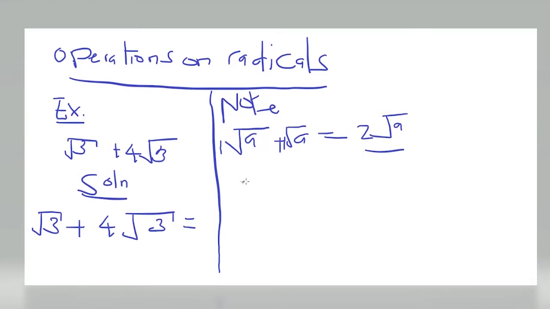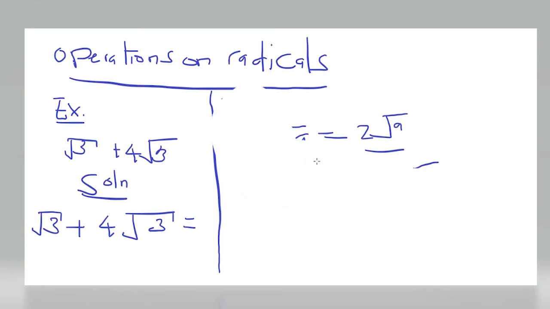Assume now another thing. Maybe I've given 3 root of p plus 4 root of p. Now look, we have a common number in the radical sign, which is root of p. Outside, what you are going to do is take 3 plus 4, which is 7, then root of p, which is common.